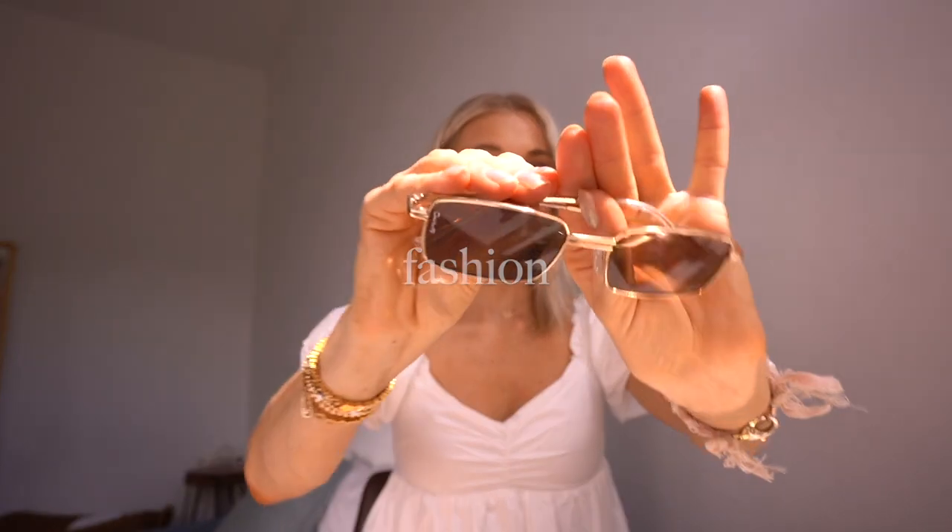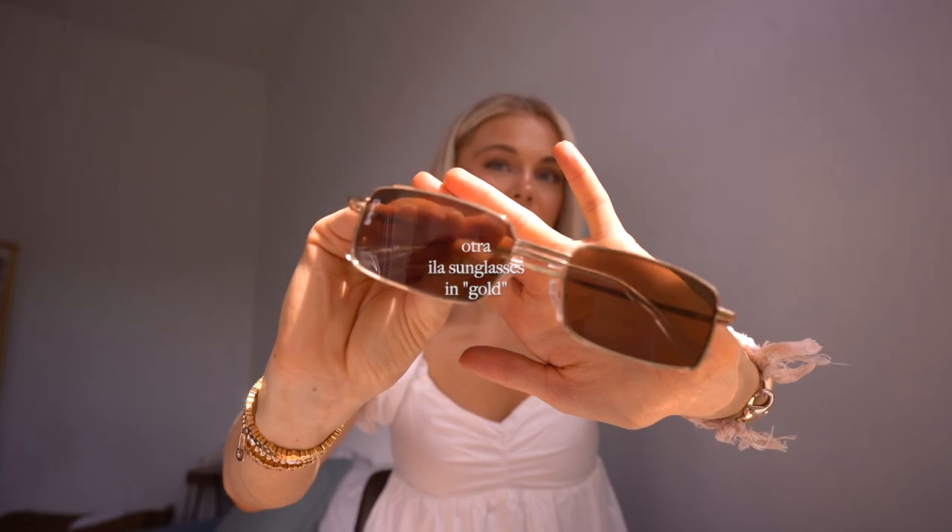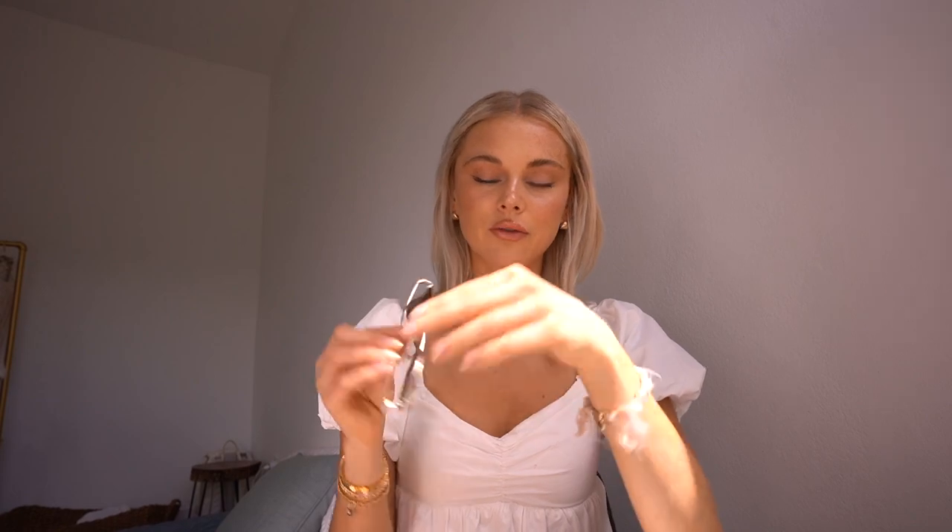I have a few fashion things to mention. The first are these Ultra Sunnies. These have been my go-to sunglasses — I never thought of myself as a small sunglass person, but I recently went to Dominican Republic and wore these every single day. They matched everything and I found that square sunglasses really flatter my round face. I love that they're gold so they match all my jewelry. These are pretty affordable and have been my favorite sunnies lately.